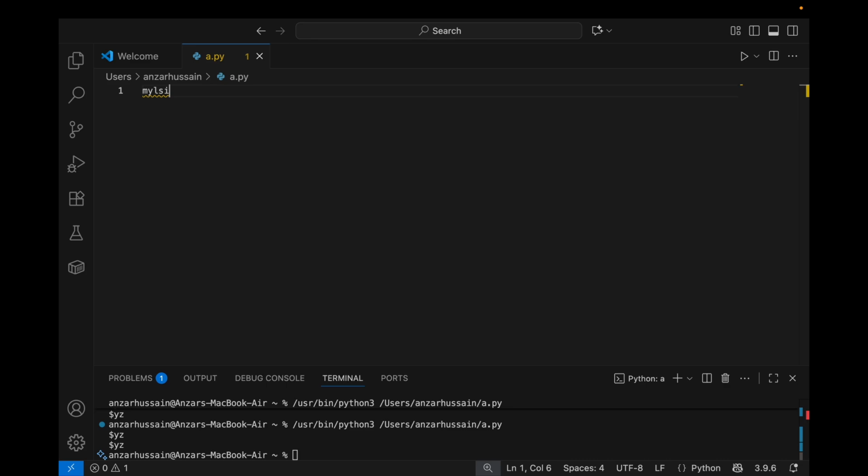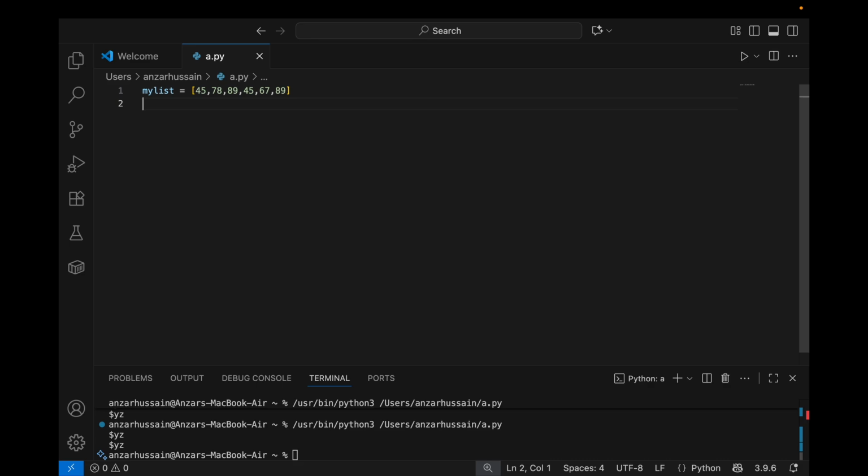I'm saying my list is equal to, and let's say the list is something like this: 45, 60, 78, 89, 45, 67, 89, right? So this is my list, and I can say that this is the list of integers because all the values that are present here in this list are the integer values. Let's say if I want to remove some of the elements from here, so how can we remove it?